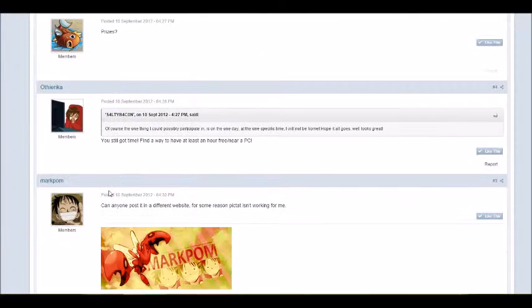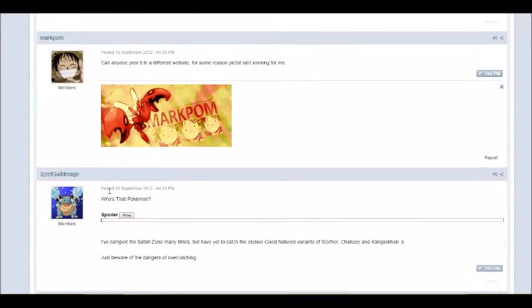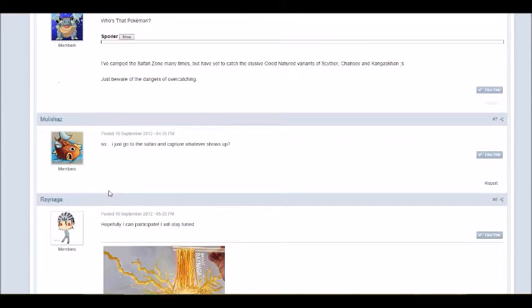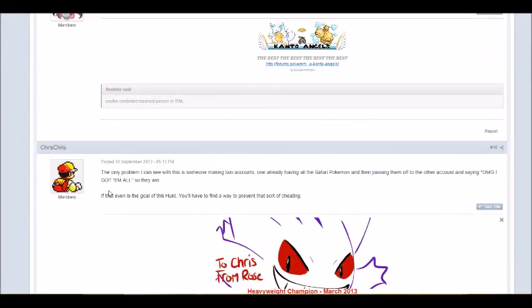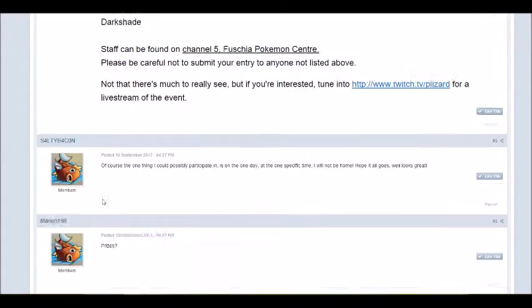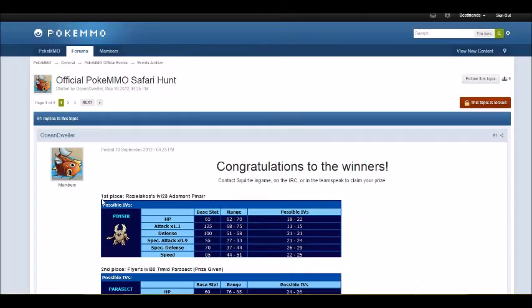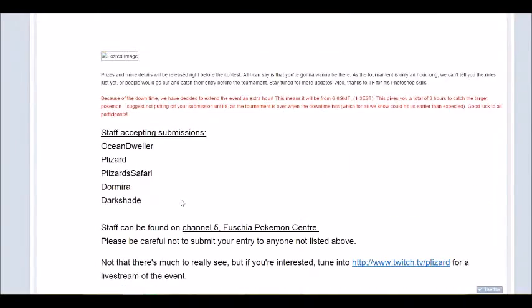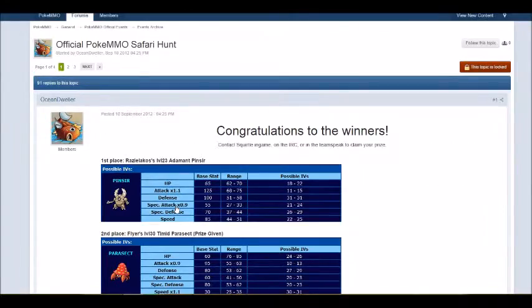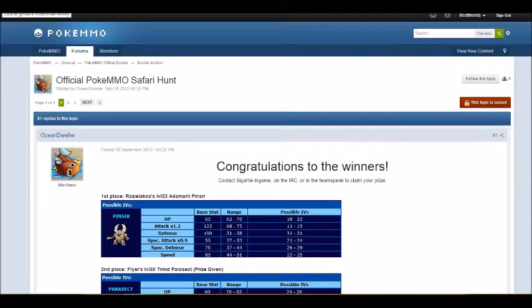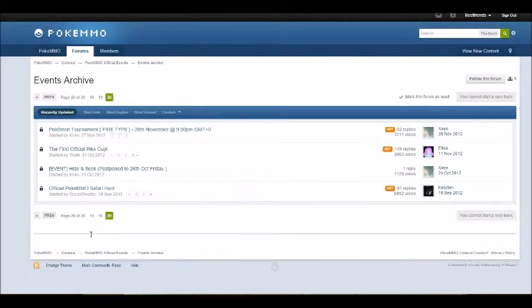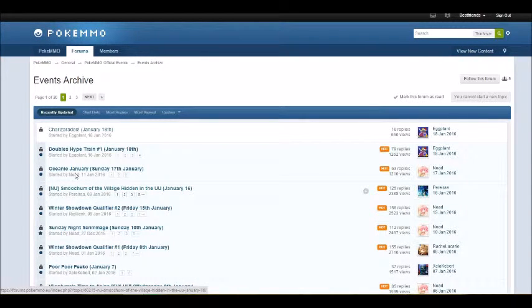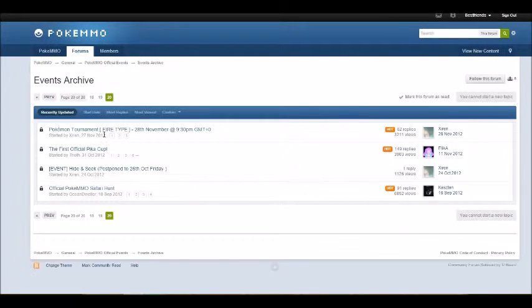This section has a lot of history. And then we go all the way over here, which lists the current event that is over, and the events that are planned.